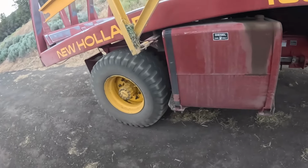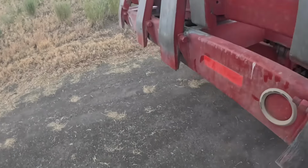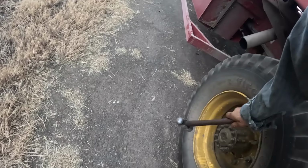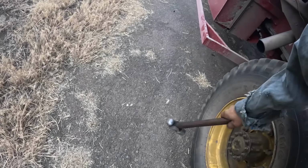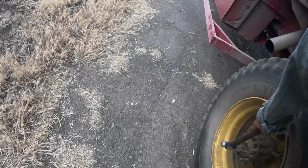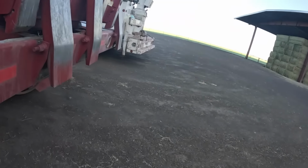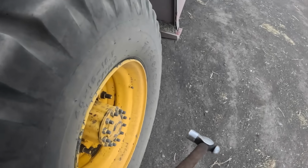But I'm going around the side of this here, tapping on it. Sometimes you can tell which side is broke by the different sound on them. But if they're broke far enough to where the lengths are about the same, you can't really tell. So I couldn't really tell. I was going to just kind of guess, and we're going to start on the left rear side and see if that's the one, which obviously you'll find out that it's not. So anyway, here we go.